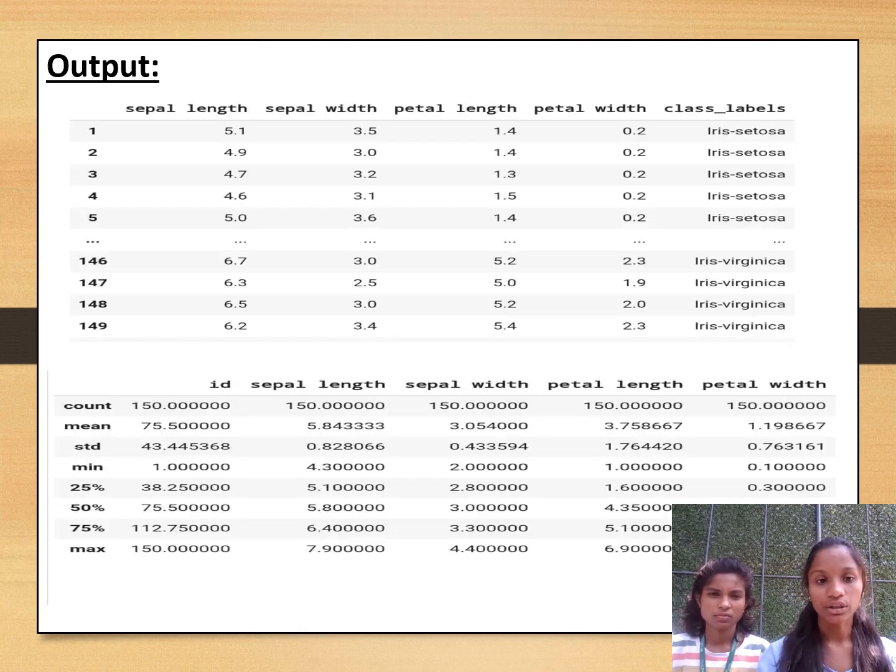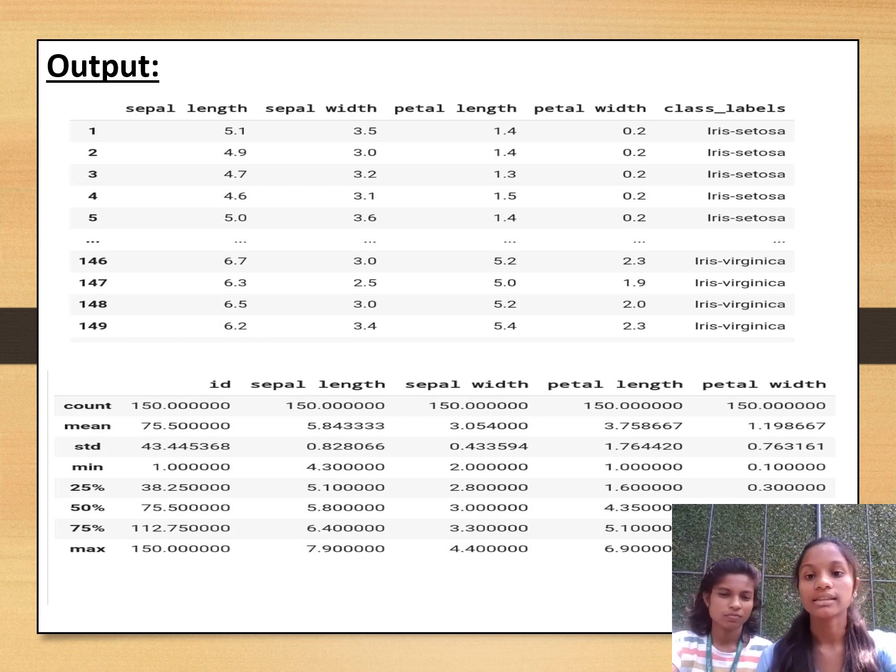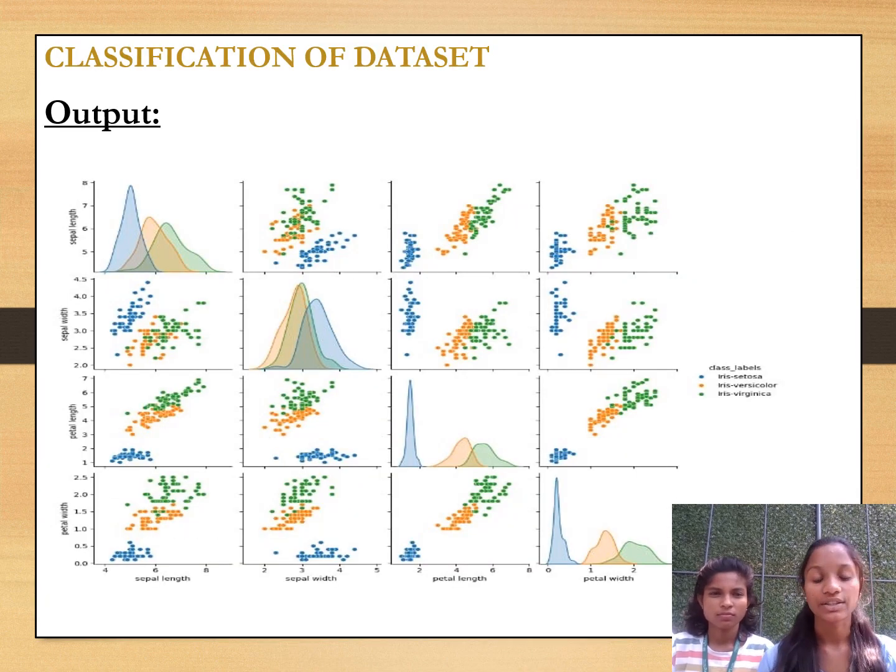After loading the data, this is how it looks. Here we can see the sepal length and sepal width, which we have made our columns. Those are the labels we have made, and this is the class label, which tells us which class an input belongs to. Then we'll visualize the data set using the Seaborn library, to see how it is graphically represented.